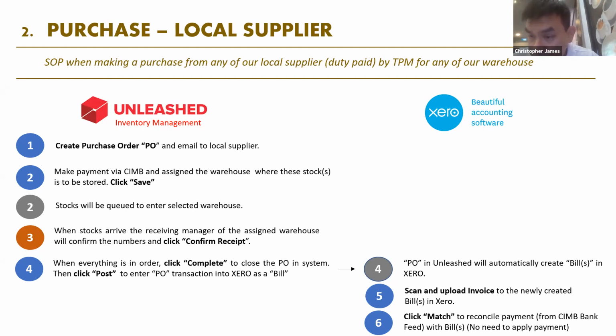Okay, if you buy local, you log in, you see got some stocks from some local supplier coming in. When it comes in, then Vasuki will put confirm receipt. Remember, every time you put confirm receipt, means you already received. Just like the first one for the bonded, where Adeline put confirm. So now it's Vasuki's time, because why? Corinne buys from the local supplier. She presses save. It will already be in transit, getting ready to go to Vasuki. Once Vasuki confirms receipt, it will go into your inventory.